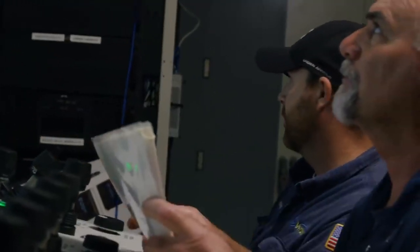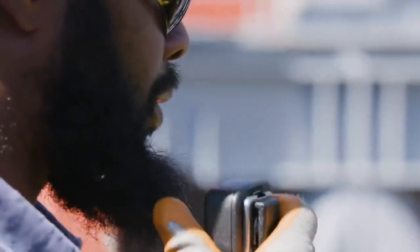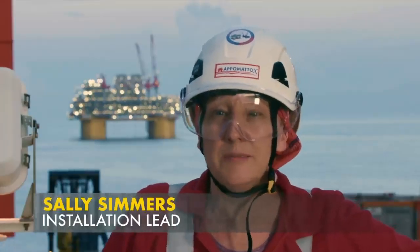If you miss one step, if you have a lot of weight on it and one of the chocks doesn't close properly, well then you have a potential problem that everything can take off on you. Things can clash, so we constantly have people spotting to make sure we don't have any steel touching. The belly and the back are good. This is the point where most of the interfaces that we've been working as a team for the last few years all come together.